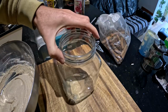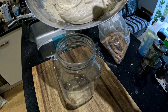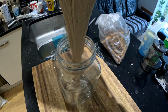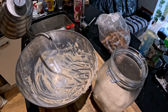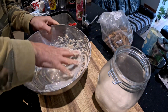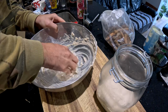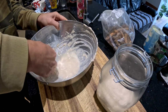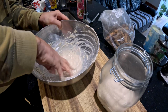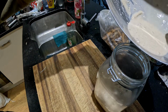And now I'm transferring it here into this jar. I will put a little bit more water, like this. Instead of throwing it away, I'm mixing it well, and I'm going to put it on top. Okay, like this.